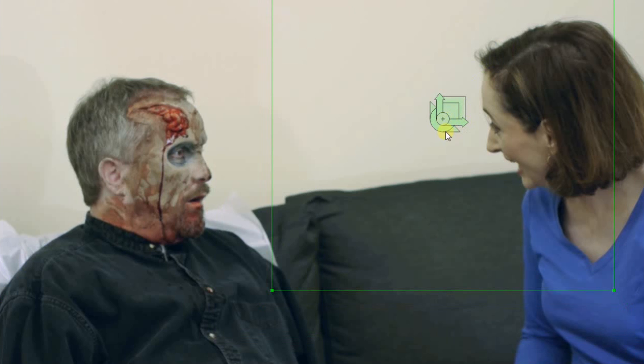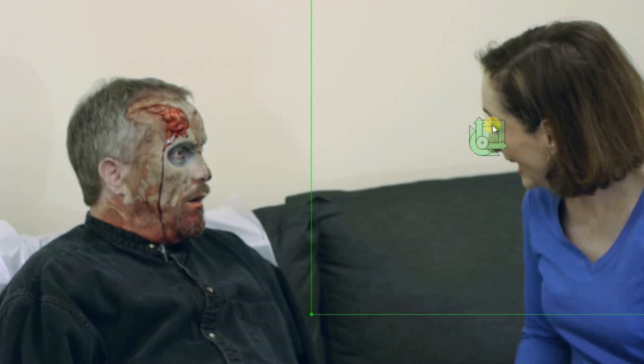Now this won't really involve tracking because they don't really move too much in this scene. So I'm not going to really track this. I'm just going to place it as is. Now what I did there is the center circle moves this mask. This increases the size. If I go that way, it gets larger. I go this way, it gets smaller. This square box around the other square feathers it out.